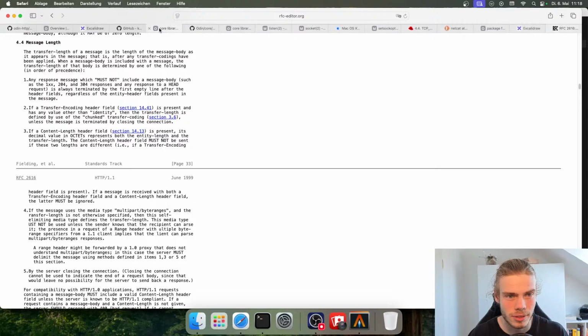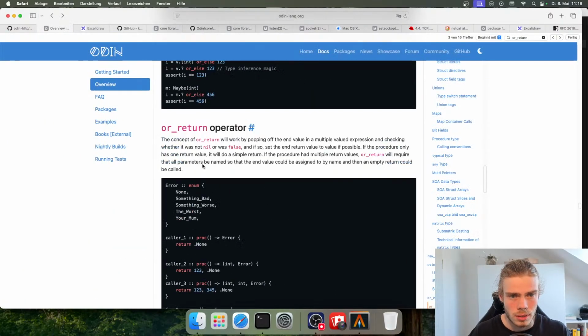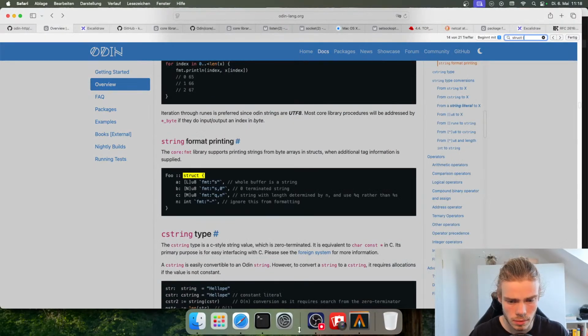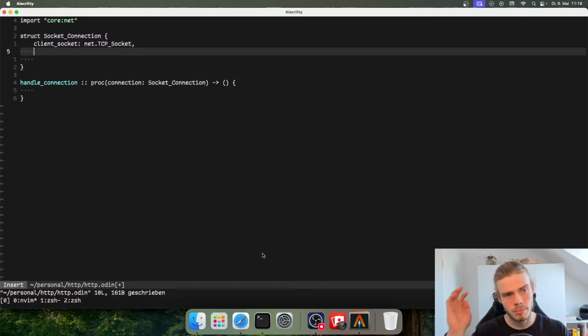I've already forgotten how you do this stuff in Odin. Struct. How do you declare a struct? Oh no. Struct with comma. Okay. So client socket and probably some parser.